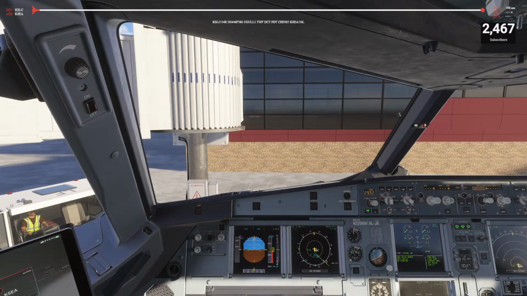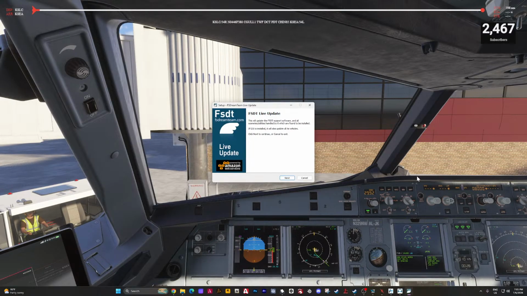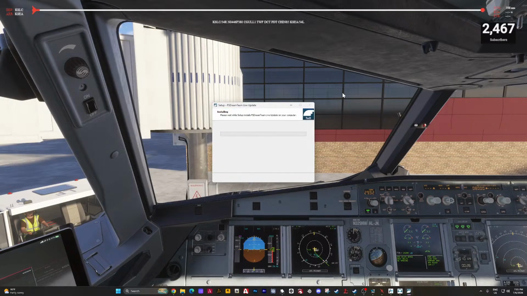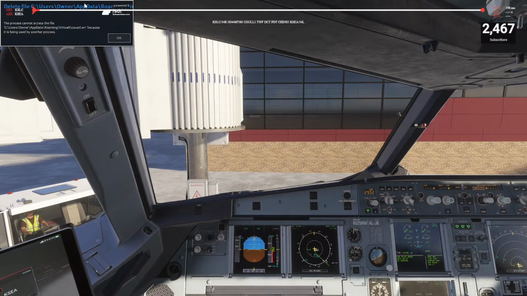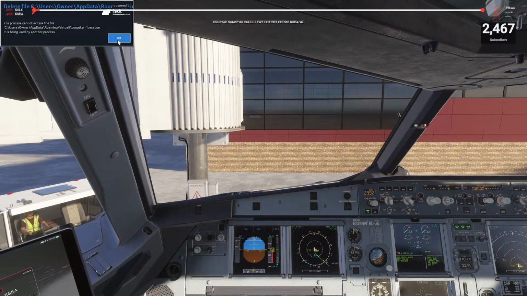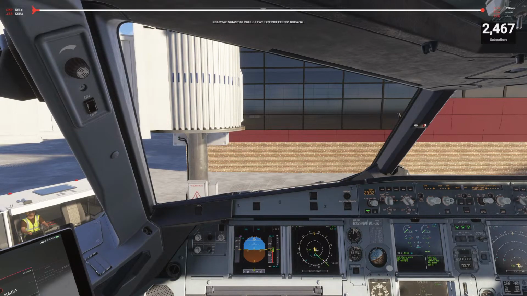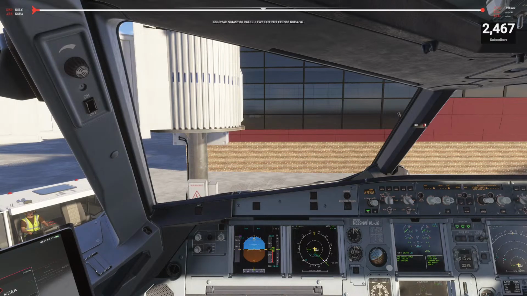It's always something. It's always something. I don't think I can install GSX because I have Flight Sim running right now. Great. Great, great, great.